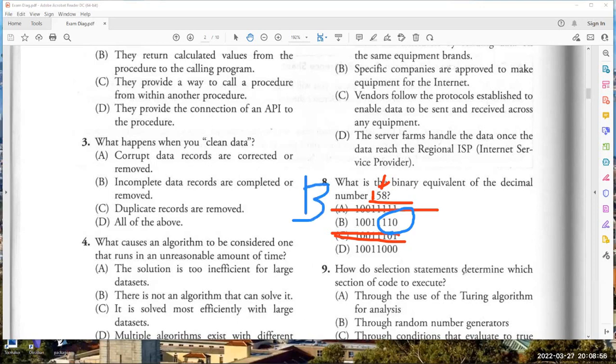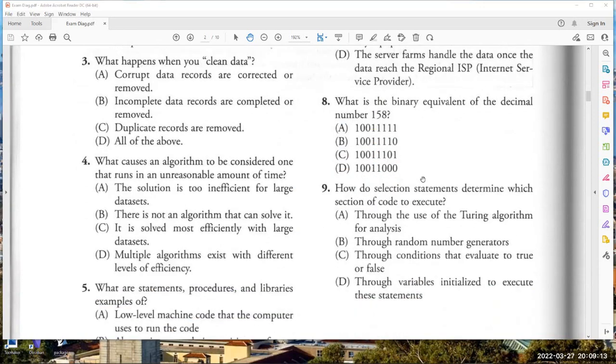Just looking at it. Any question about this one? No. Okay, 100 can be divided by 4, so you take that out. You don't need to worry about it. So just look at the last 2 bits, and you will be able to find the solution. Okay, find the answer.